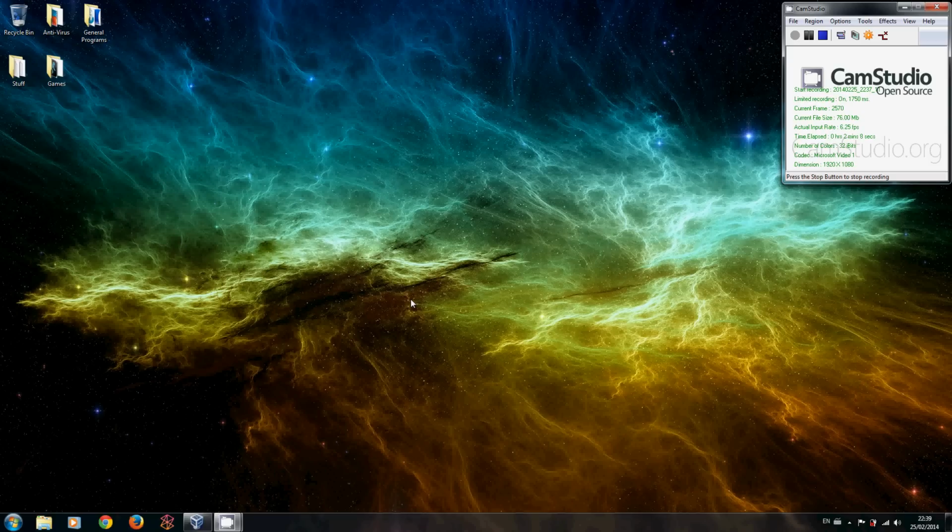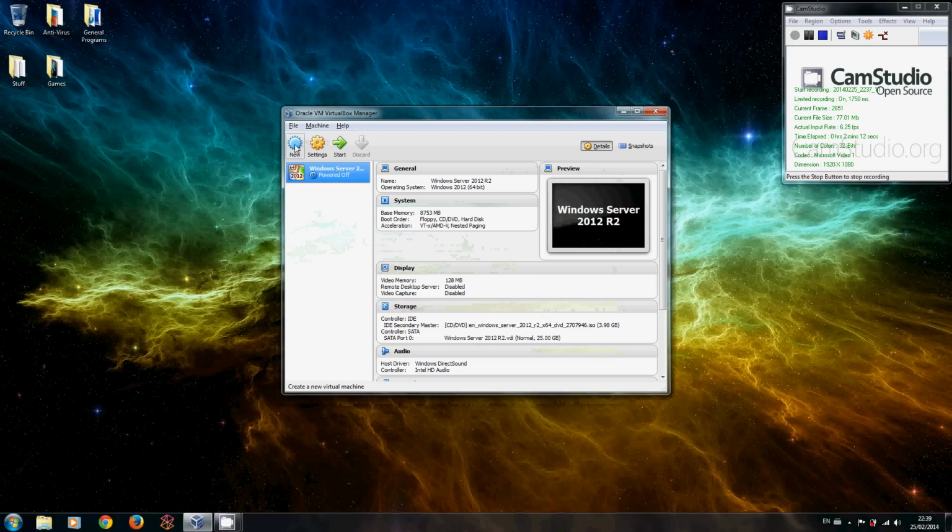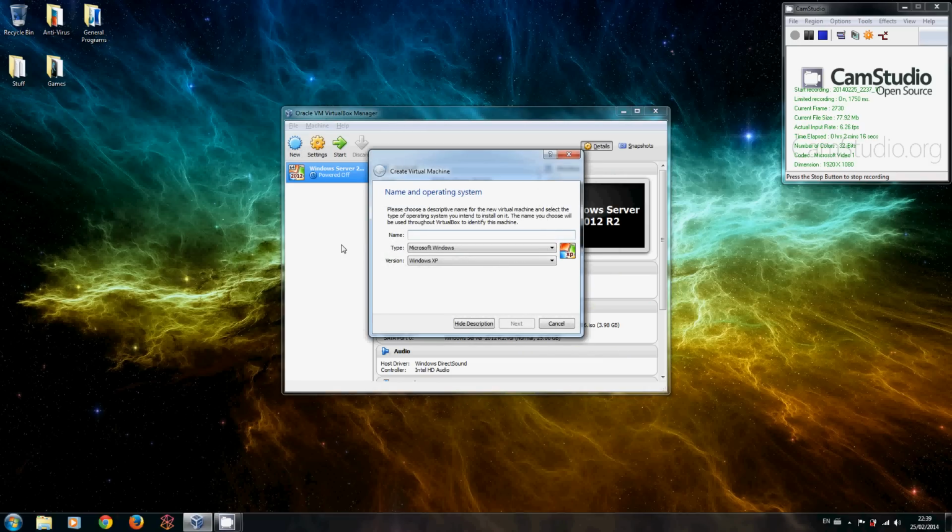The first thing you need to do in VirtualBox is to create a new machine. If you go into your VirtualBox, you'll see on the top left you'll have New. If you go into New, you have this pop-up box. We're going to give it a name, so I'm going to call it Windows Server 08 R2. Now you get your type of operating system, so it's Microsoft Windows, that's fine.